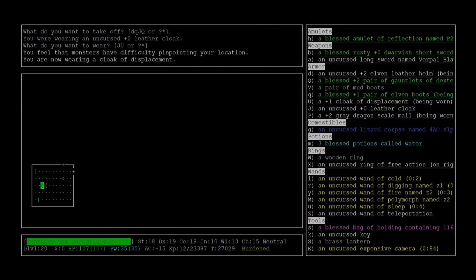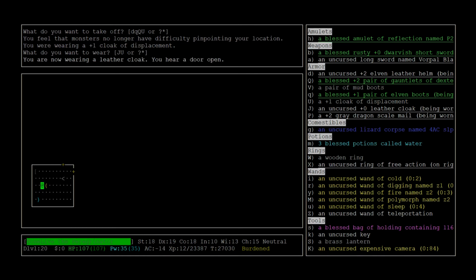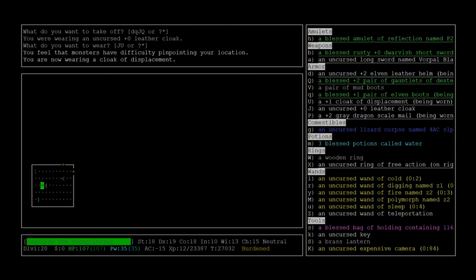Try the cloak on first. Plus one cloak of displacement. That is better than our leather cloak. Well, I think it actually gives the same AC as our leather cloak. Because displacement, does it? No, it is better. For some reason, I thought leather cloak might give more AC. But displacement actually does nothing when you're invisible, because even though you're displaced, the monsters can't see it anyways. But I'll hold on to that, just for the extra AC. Every little bit counts, even if we're already at minus 14, minus 15. I could roll the dice again and try polymorphing it, but it's pretty slim that we'll get something more useful.